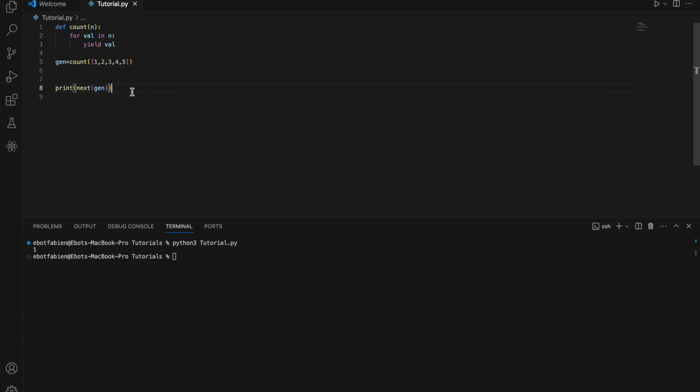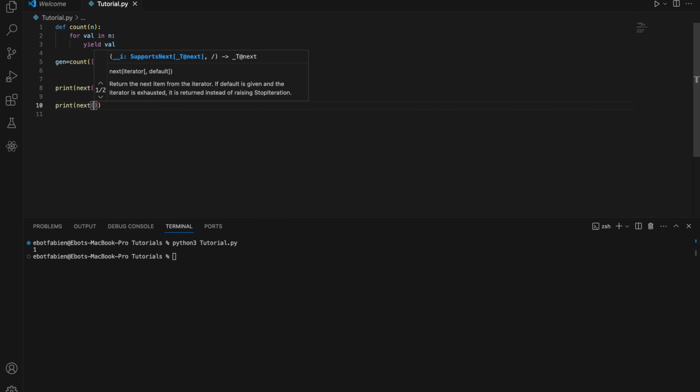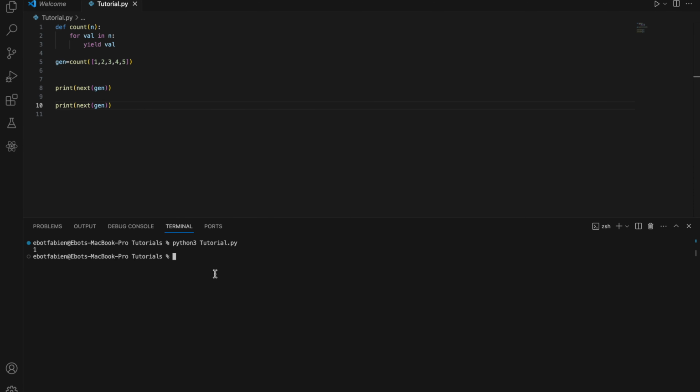So if I want the next value, I will just come and say print next gen. And what happens? I run again, it's going to print 1, 2. So that's basically how a generator function actually goes.